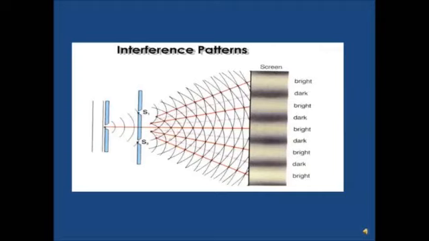Interference pattern. In this picture, S1 and S2 act as two coherent sources. The light coming from these sources interferes with each other, and the interference pattern is obtained on the screen in the form of bright and dark fringes. Crest falls on the crest, that gives the constructive interference pattern in the form of a bright fringe. Wherever the crest falls on the trough, it gives the destructive interference in the form of a dark fringe.